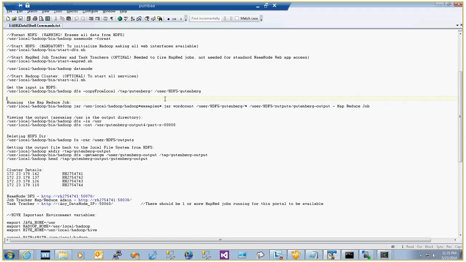So what you can do is fire this command: hadoop fs -copyFromLocal. This will copy data from your local Unix system. This is the source and this is the HDFS destination. Remember, this is your server's file system, like your normal C drive, D drive, whatever. And this is your HDFS. So this path cannot be seen from WinSCP or something like Windows Explorer. This is an abstraction over the underlying OS file system. The OS file system is where you copy the data from, into this Hadoop file system.